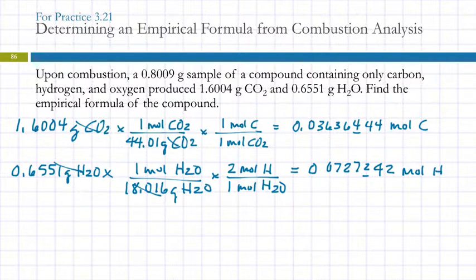So what we have to do to find the mass of the oxygen is we know the mass of the original sample. We need to subtract the mass of hydrogen and the mass of carbon. The difference is the mass of oxygen. So we have moles of carbon and we have moles of hydrogen. So we need to find the masses of these as well. So let me do it like this. There's moles of carbon, and if I multiply by the mass of carbon, 12.01 grams per mole, that'll give me the mass of the carbon, right?